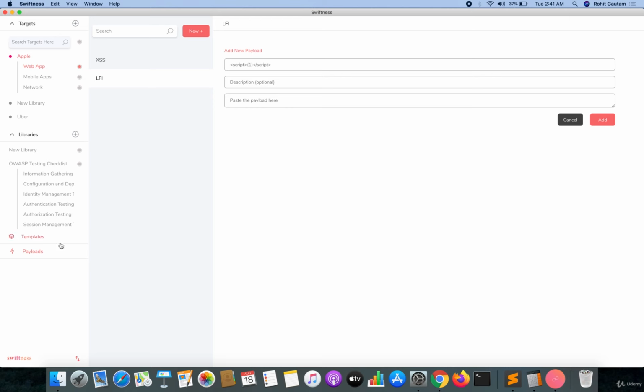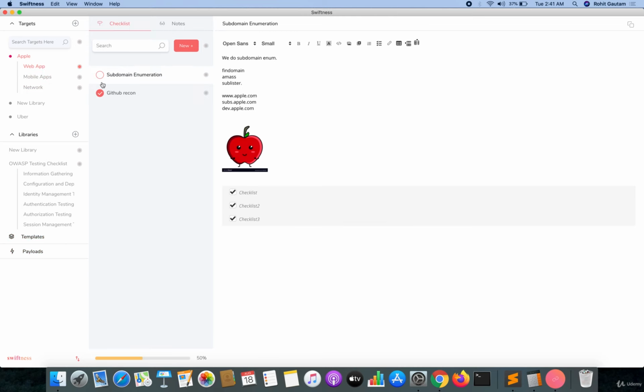So I think this is a pretty helpful tool, a pretty good note keeping or organizing tool for whatever you are doing, in a very good, beautiful format, which you can obviously use anytime. And I think you should keep your data organized, because if you keep it unorganized, you may tend to get confused sometimes whenever you're hunting on many targets.